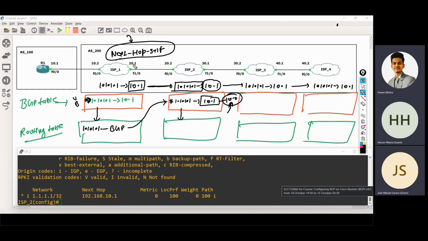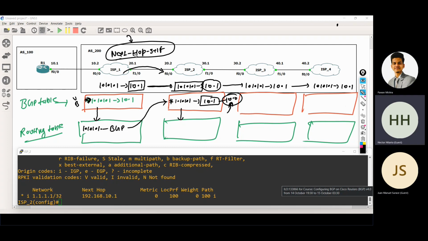Whenever this router shares any prefix to ISP2, it will add the next hop IP as its own exit interface IP address.